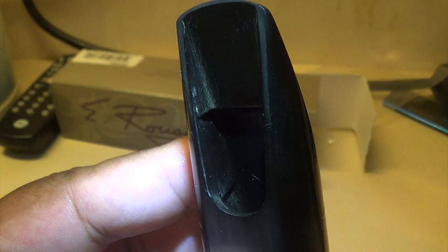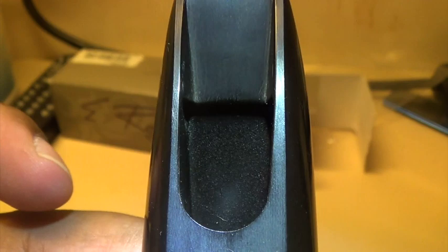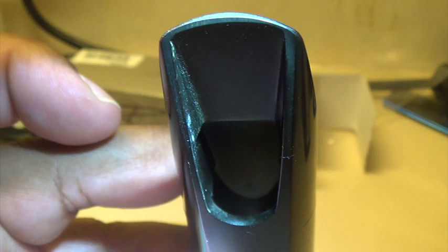We can see we have this curved chin area right here, and there is a defect — this is blatantly obvious — this rail is thinner than this rail. I don't know how much of an effect that's going to have on the sound, but if it does I will let you know, and if it's terrible I'm sending it back. Looking at the inner chin area, it's pretty thick — similar to the way the Dukoff M8 is.